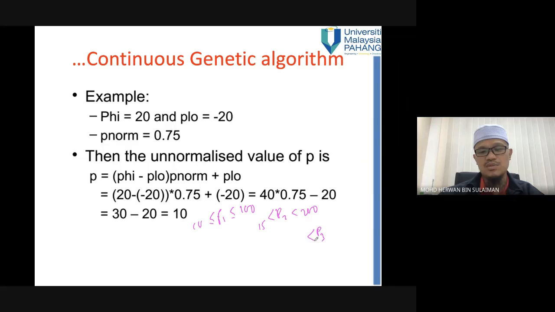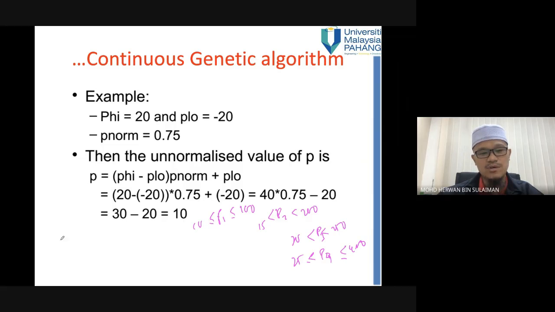Let's say we have P3 between 20 to 250, and we have P4 between 25 to 400. So first we do the initialization, right? We just call the random number between 0 to 1.